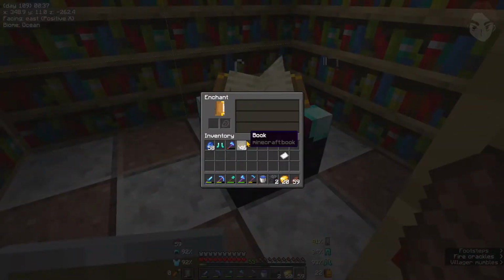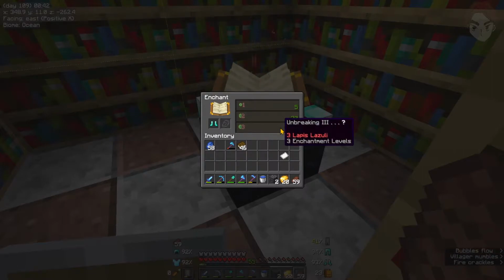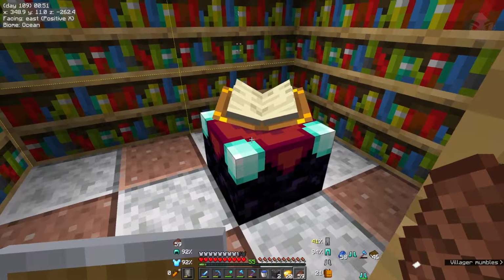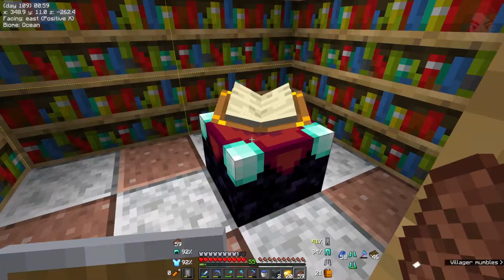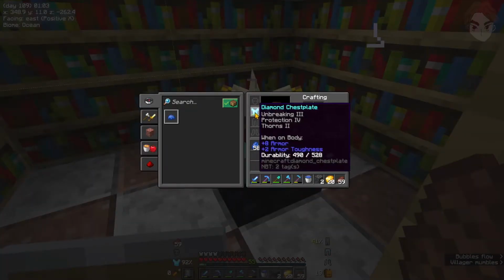So occasionally, like we'll put in boots. What do we have? Unbreaking. So boots, Unbreaking 3 for boots is good. And I do have an extra pair of diamond boots that is not enchanted yet. And if I put it here, it'll also have Unbreaking 3. Because each armor piece is sort of like fixed. So most of my items are not enchanted.